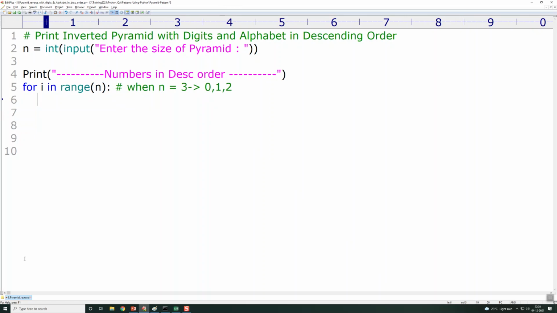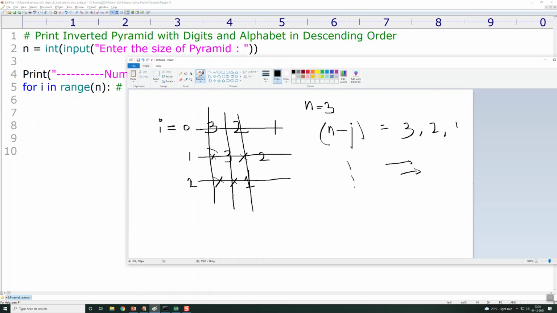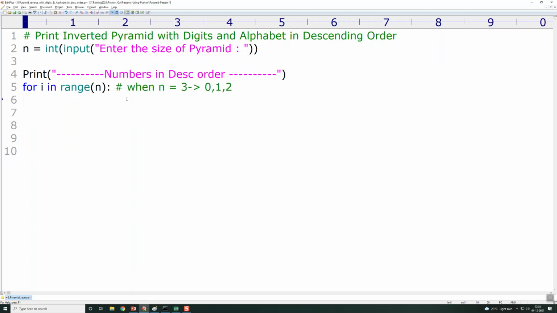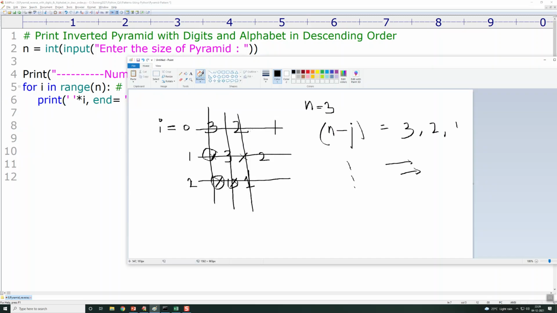In the first, what I need to do is print the space here as shown in the sketch. In the first row, there is no space, in the second there's one space, and in the third row there are two spaces at the start. So let's print this one first. To print that, we want print space repeated by how many times we need to repeat it. We can repeat it by i times, and for the end we can use an empty string, without any space, because I want to print the next digit as well in the same row.